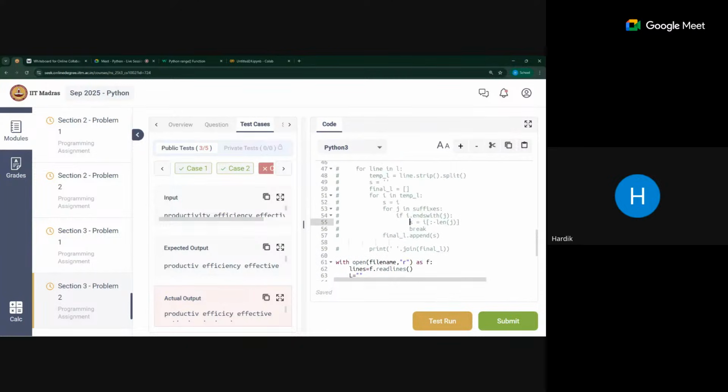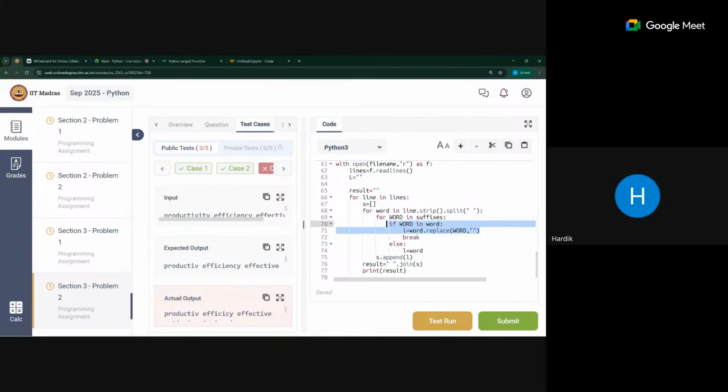So you can use this approach rather than this approach, if word in.